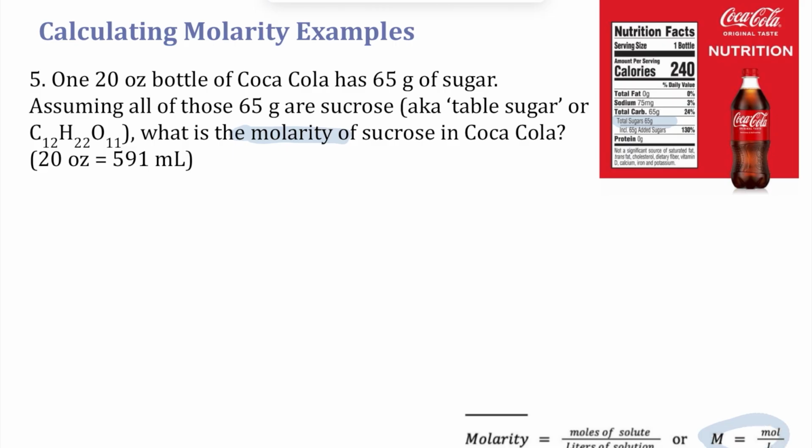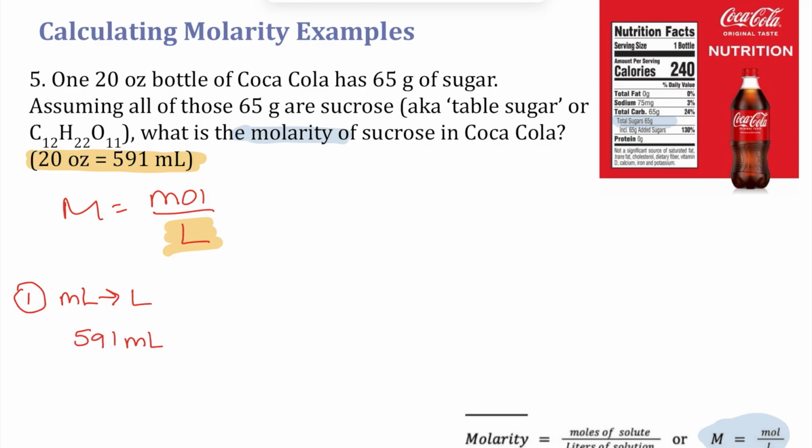Well, to find molarity, I'm going to need moles and liters. So molarity equals moles divided by liters. I'm going to have to look at what pieces I have here. I know that the volume is 591 milliliters. So my first step here is I'm going to go from those milliliters to liters. Let me do that conversion.